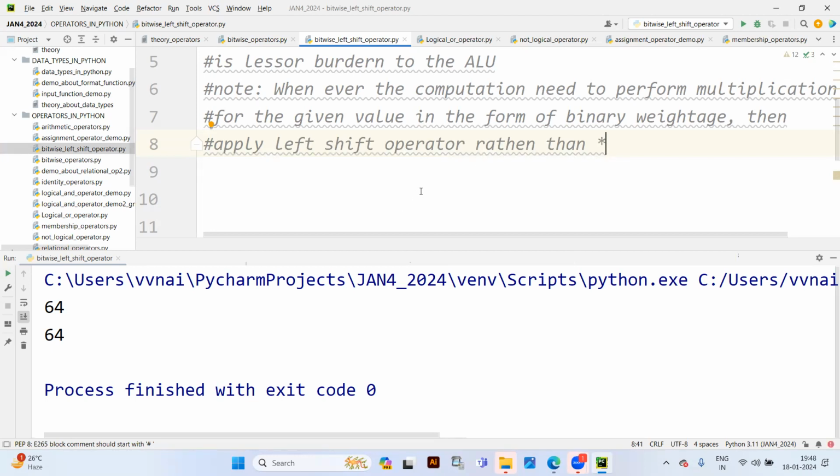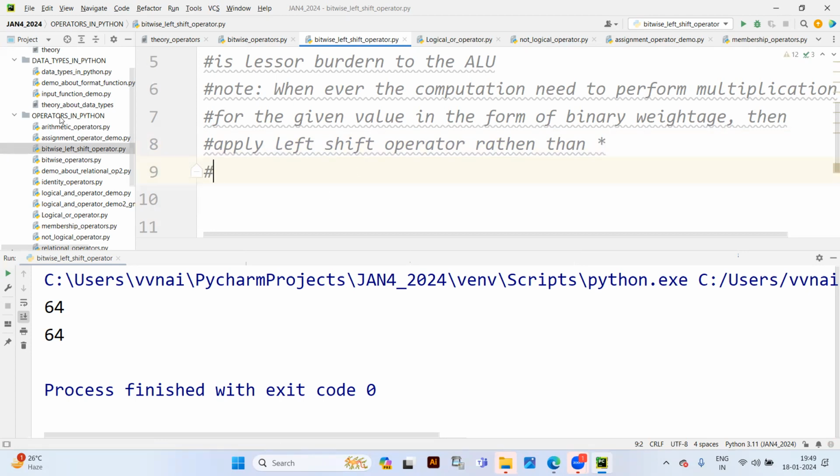So there are scientific reasons for that. Probably being a practitioner, being an employee, I think you are not working on that particular level. If you really work at the scientific level, you will understand why the left shift operator is used most frequently instead of the multiplication operator. Computer science people get to know that. But the next operator is this.